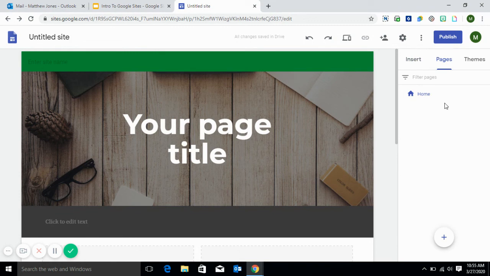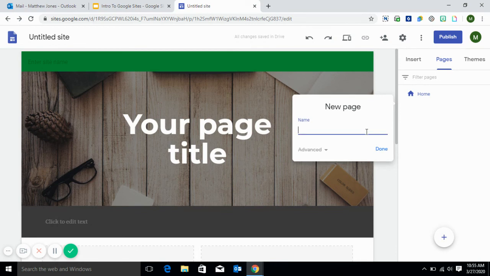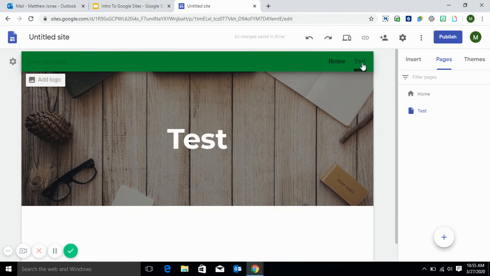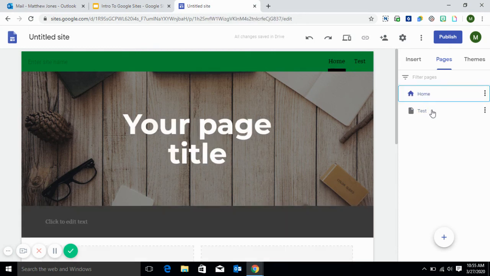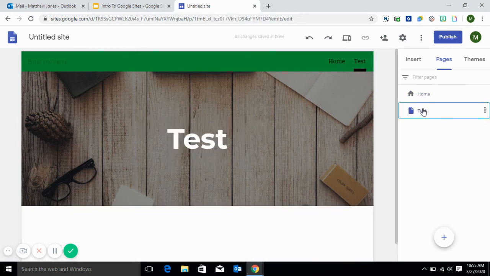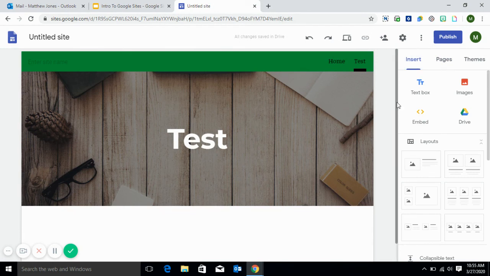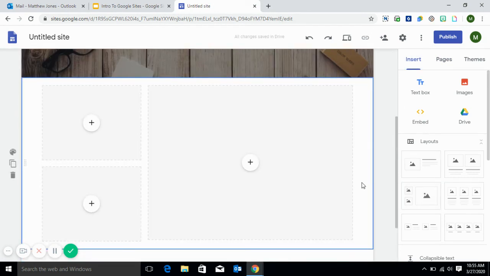Okay, last big thing we're going to show you is how you can add pages to your website. Because right now all you have is your home. So very simple, you can add in a page like this. Once you add it, you'll notice that it will appear up here on the menu. Okay, so now we have two different things. And if you're adding in different stuff for your content, make sure you're selected on that page, and then you can go back to insert and add in your different content per page.